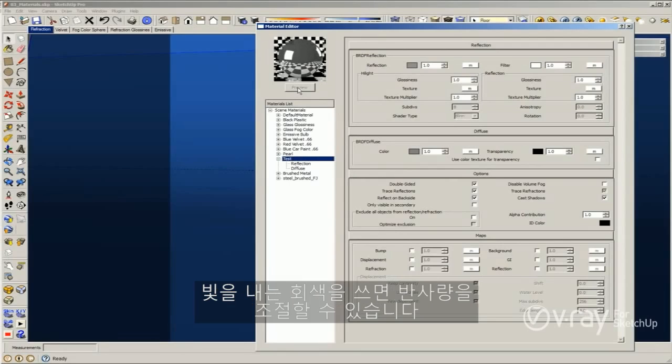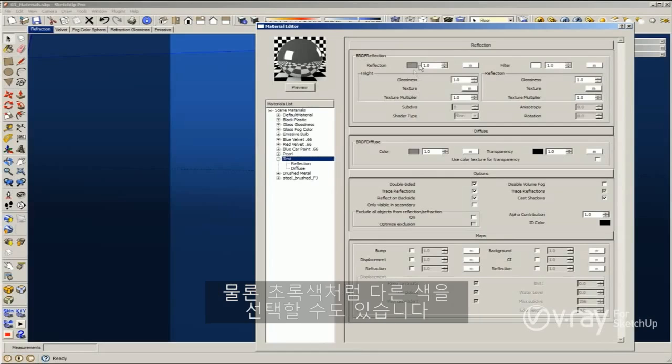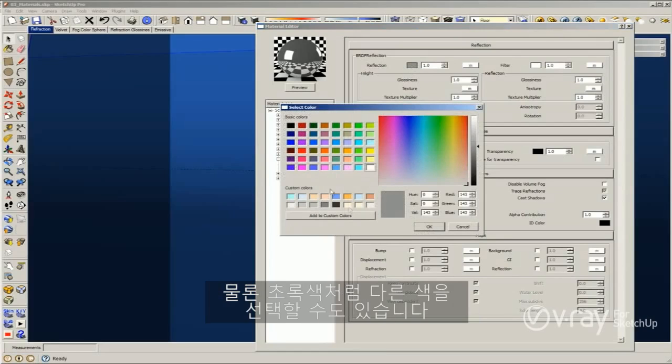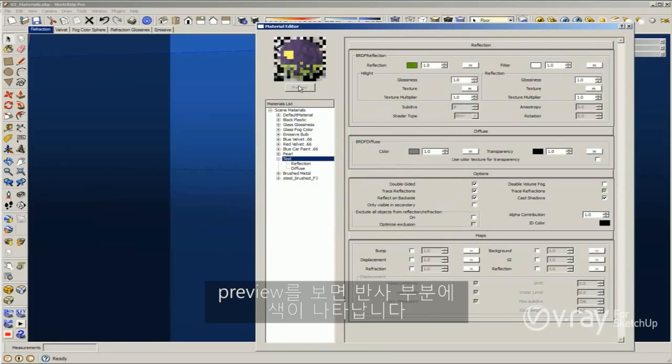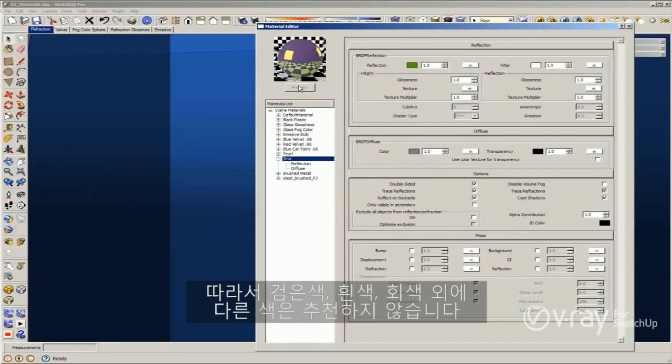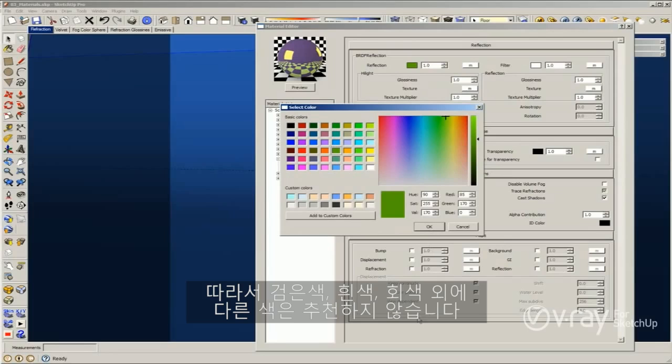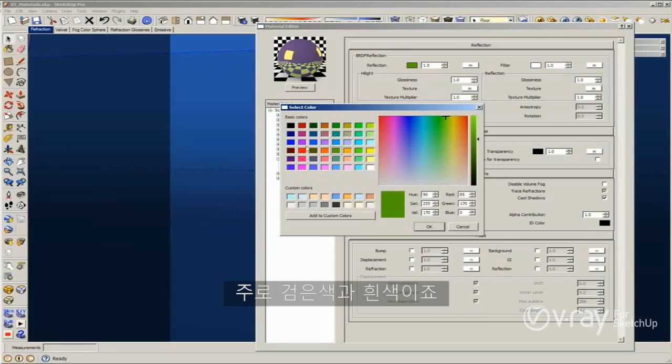So if you use a grayscale color or gray gradient color, you can control the amount of reflection. Of course you can use a different color than gray, like green. You see in the preview, we have a weird color in the reflections. So I don't recommend using a color other than black, white or gray, something between black and white.